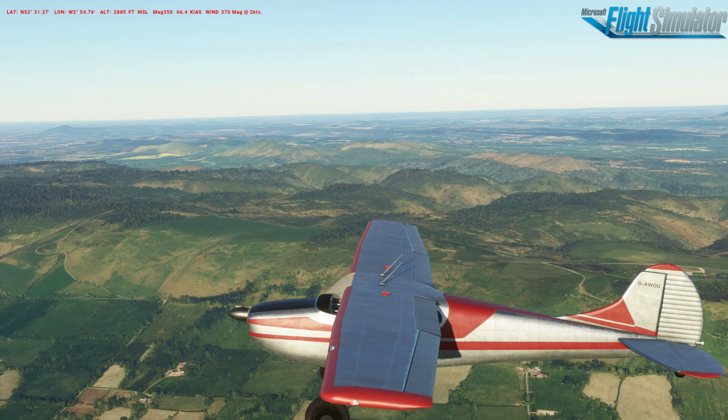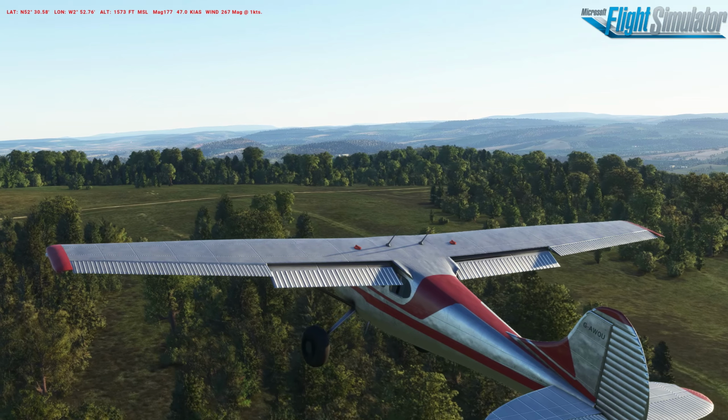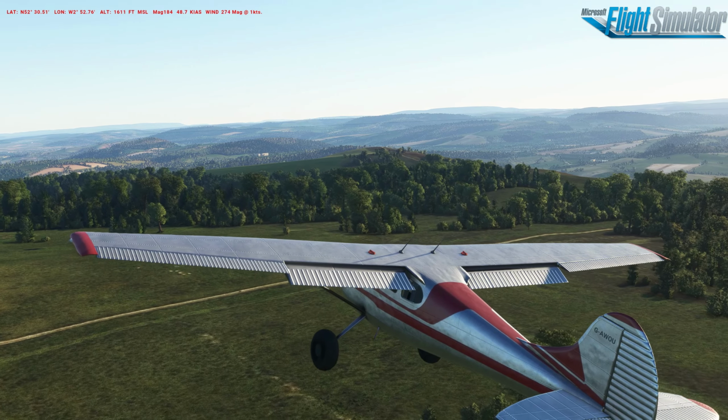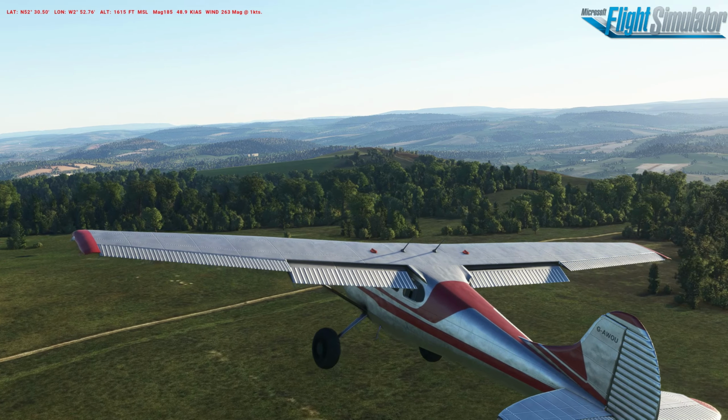As you can see, this really is a very nice aircraft to fly, and it's free. So, if you enjoy flying vintage light aircraft, then this should be in your flight simulator hangar. Okay, let's fly one more circuit for a final landing, and again enjoy the beautiful English scenery.